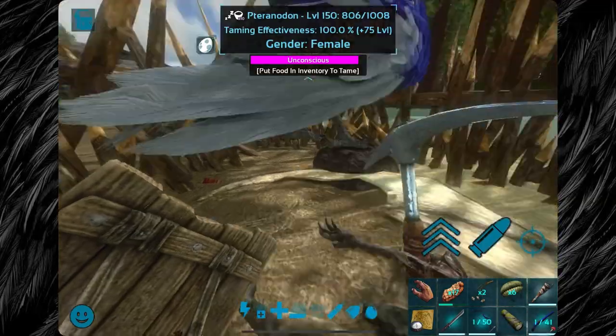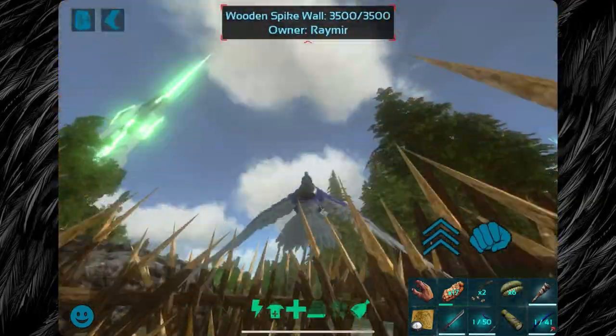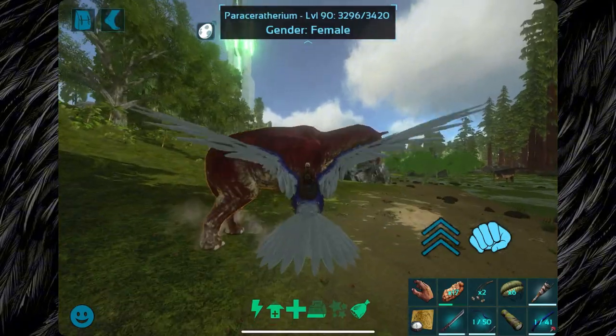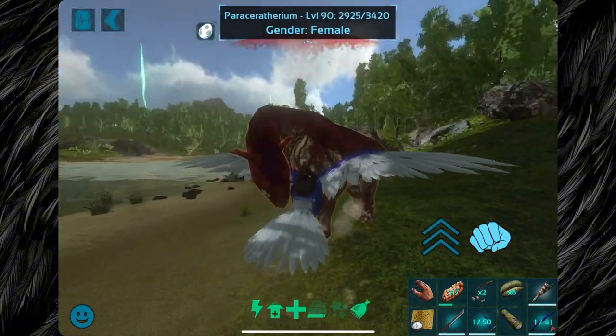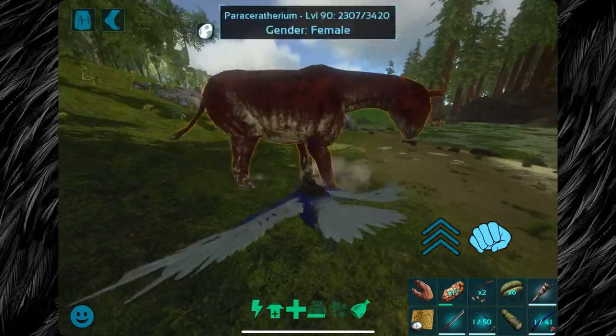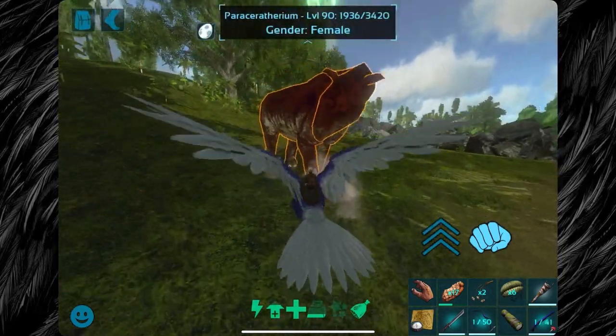The stamina is really good, man. I really hope that the baby comes out with the female's stats, because they're overall better than the male's, because the male was a way lower level than her. So yeah, let me kill off this parasaur and get the prime meat, and then tame it up.